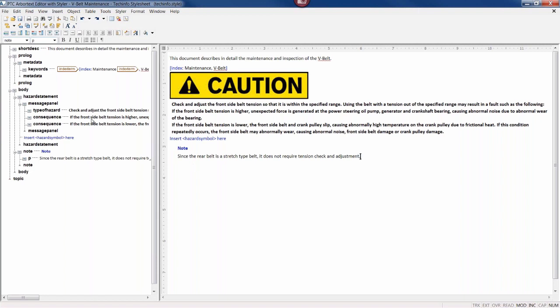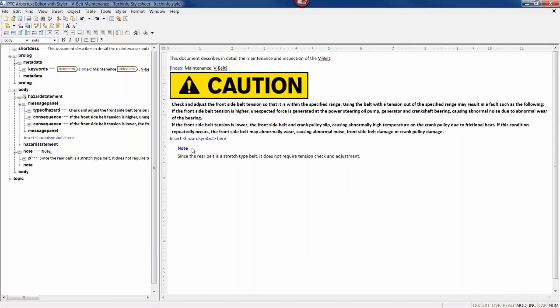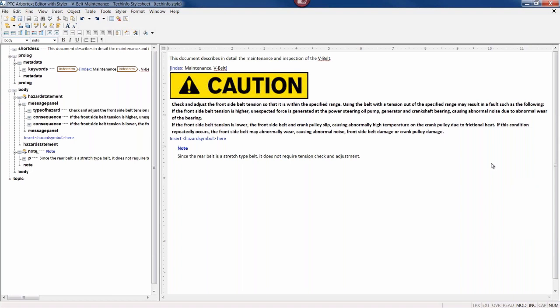Now all these objects that we're placing in and authoring are unique objects, and I can designate them as such. So I can configure Arbortext Editor and my Windchill Service Information Manager to create certain types of tags as those reusable bursted out components. So the first step here is putting an ID against this. So this allows it to be its own object within my content management system. And I can also put some additional properties against it, like some language and translation, or just the name that's going to be referenced against this, so that it has some searchable objects against this as well. So now we're going to keep authoring, and we'll show the bursted components whenever we check this back in.